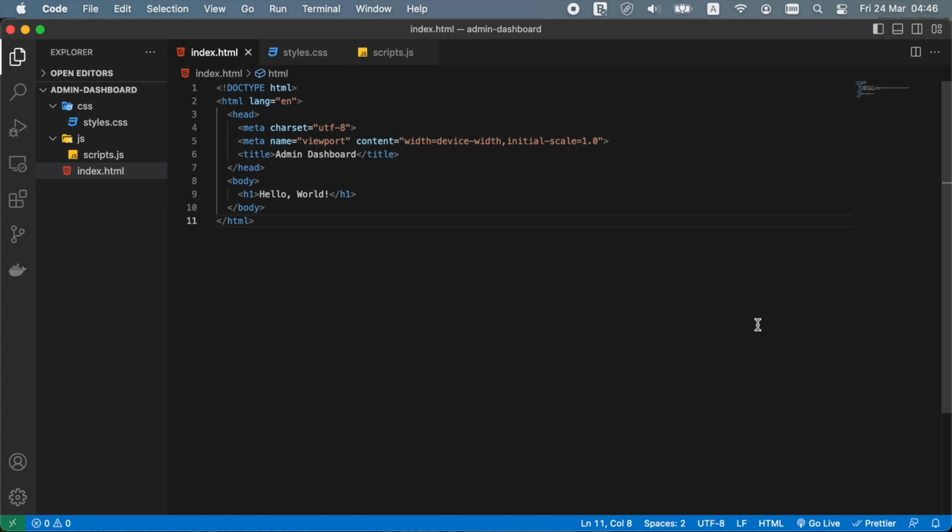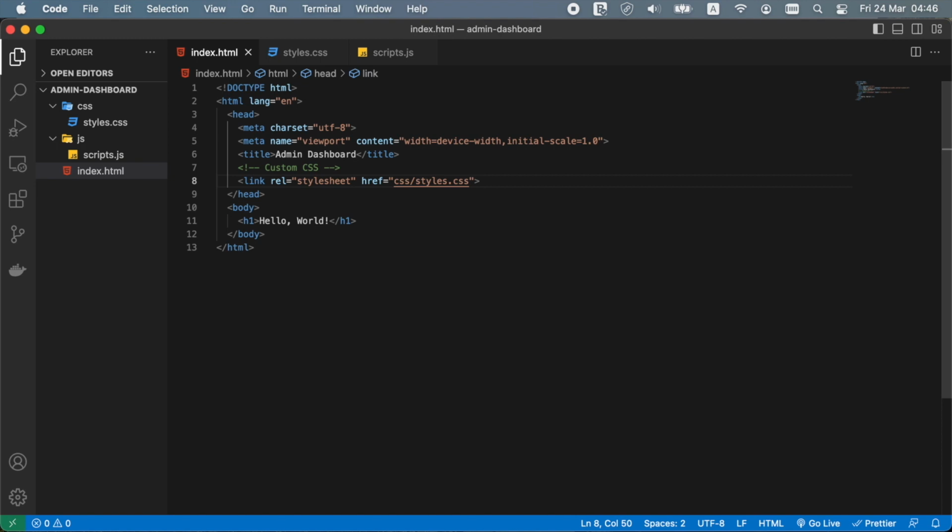Now we can start working on the structure of our page. First, let's link the three files so that our HTML page can use the CSS code from the styles.css file and the JavaScript code from the scripts.js file. We can include a CSS file in an HTML page by adding a link tag in the head section of the page. This link tag must contain a rel attribute that specifies a relationship reference to the style sheet. The second attribute we need to add is the href, which indicates a hyperlink reference and should point to the URL of our CSS file.